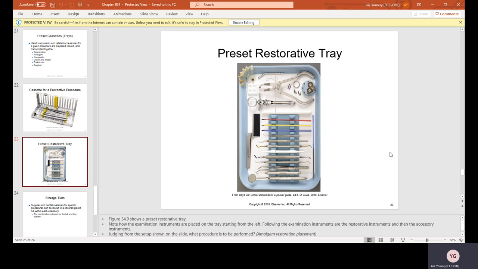Sometimes in the dentist, I remember the first time that I started working for a dentist, it was a private office. And what we used to do was in the back in the lab room, we used to already have these preset trays. So we would have like three trays set up for fillings for the day, like two trays set up for root canals, maybe one tray set up for extraction, etc. We would set up all the instruments that the doctor would need on the tray, and we would put a plastic sleeve over it, and we would put it in the lab on some shelves, so that when we grabbed the patient and we saw on the chart, oh, this patient is coming in for a filling, we would just go to the back, pull out the tray, bring it into the operatory, and it was already set up for us.